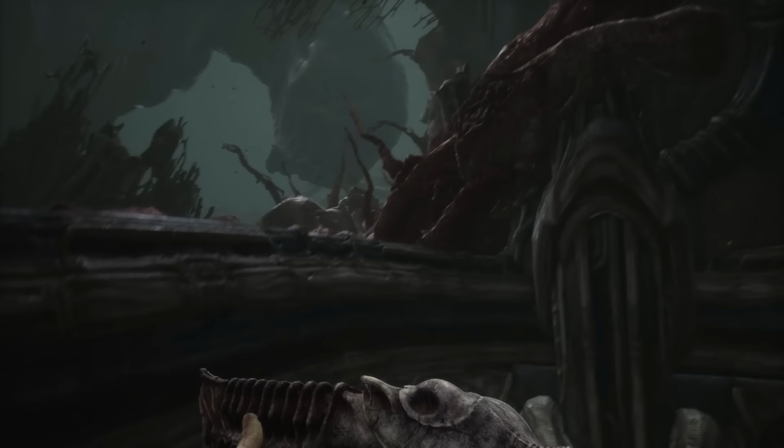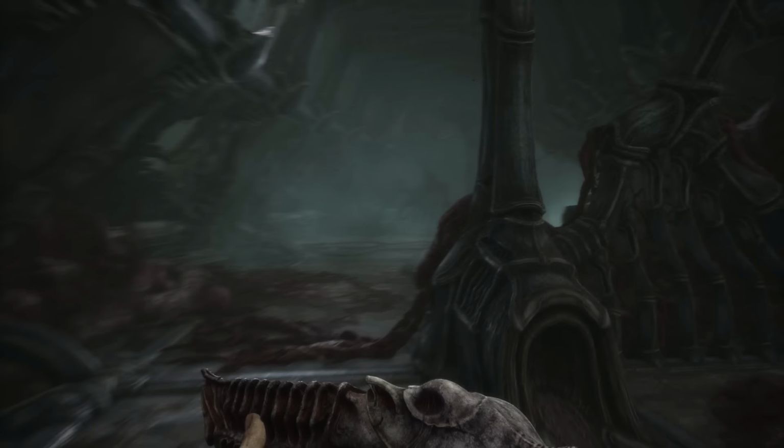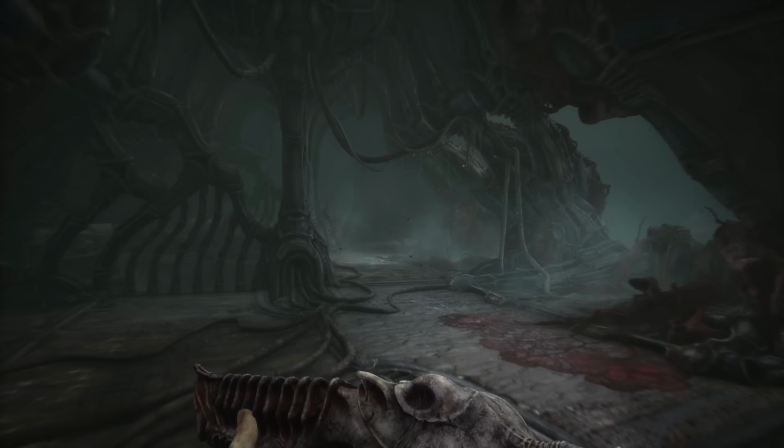Up here you can follow the path. You want to be careful as there is one enemy up here, but if you ignore it, it should run away. So take your time, wait a few seconds for the enemy to disappear. And then you can interact with this console here and press the A button.